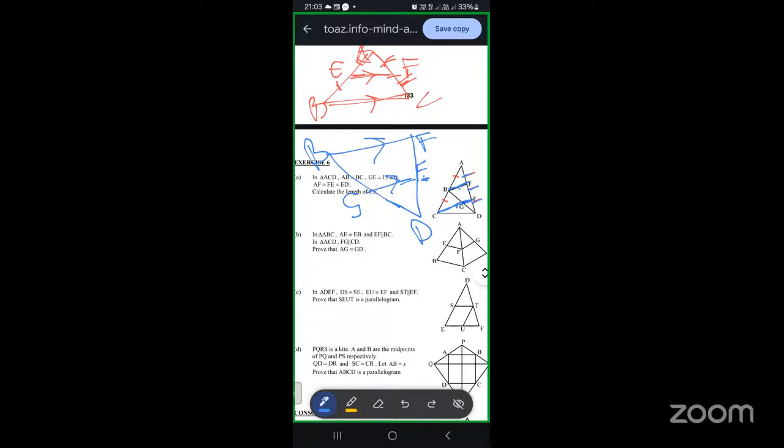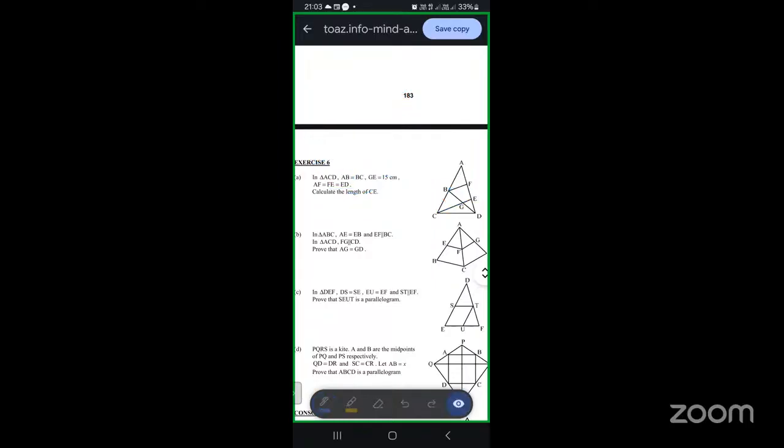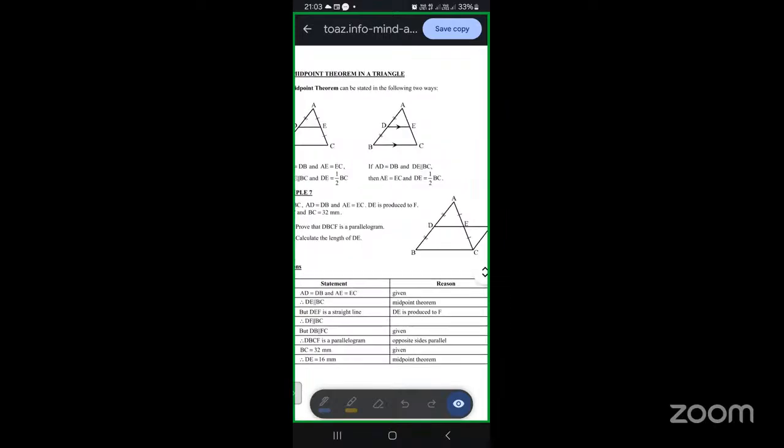Yes, sir. Okay. Now we are given that this is equal to that. This is this information here. Using the midpoint theorem here, we are using this triangle, that if these lines are parallel, and when you go to this line, this is equal to this, you can come to the conclusion that this is then equal to that, and this is the half of that. Do you understand this part?